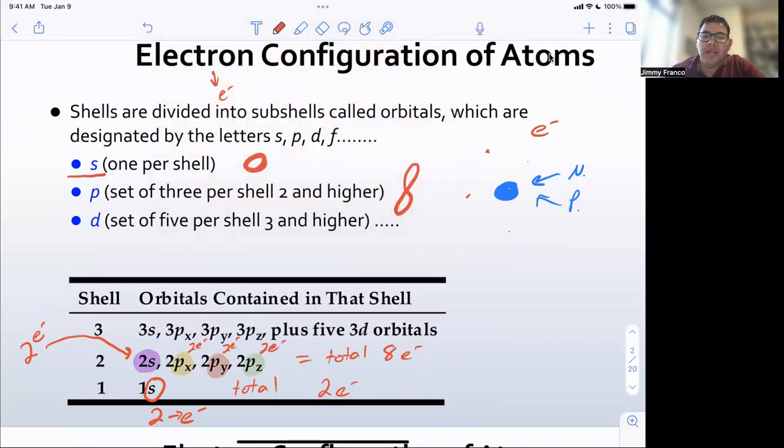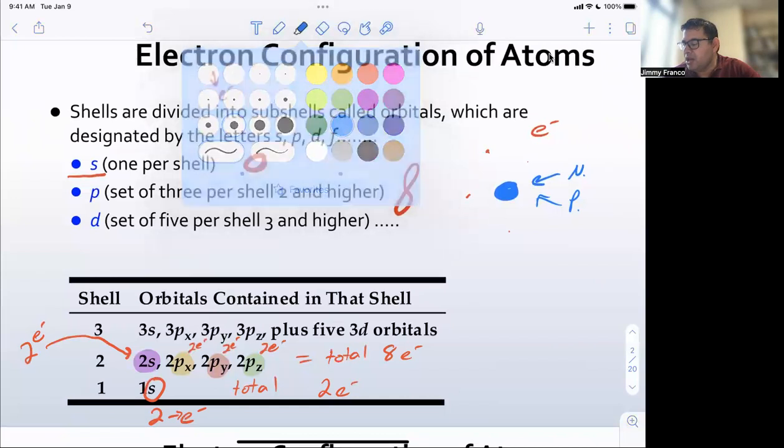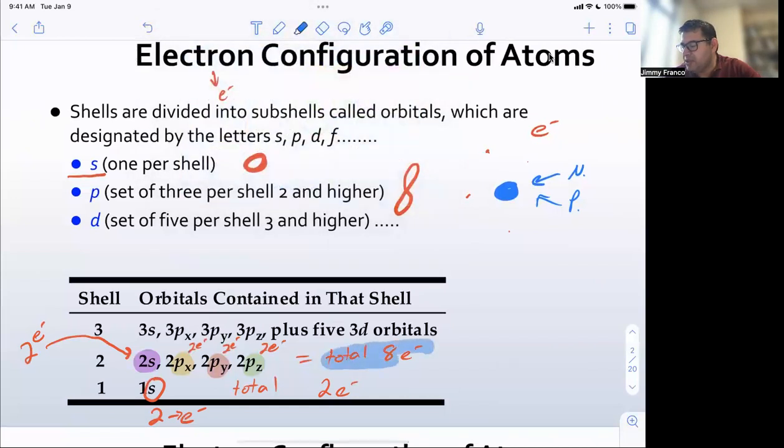Carbon sits in the second shell, and this is why we're going to spend so much time with this 8 electron rule. We're typically going to try to fill up the second shell, and we're going to talk about different ways we can do that in a second. But in a minute, you're going to hear me constantly refer to the octet rule. Where the octet rule comes from is filling up this shell with 8 electrons. The orbitals they're always going to be in are the 2s, 2px, 2py, and 2pz.